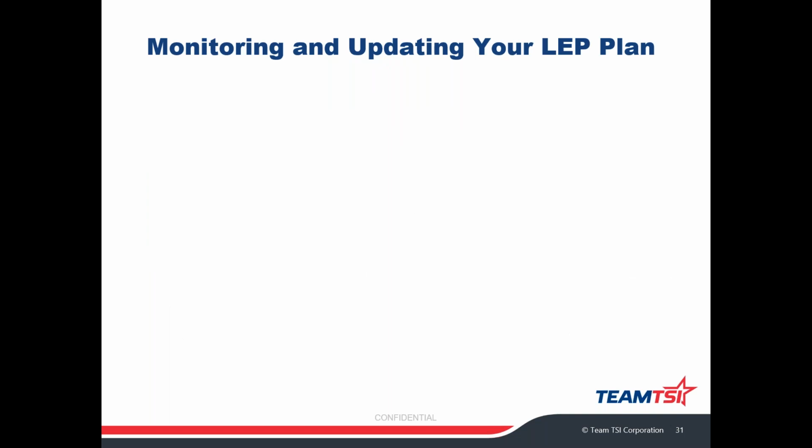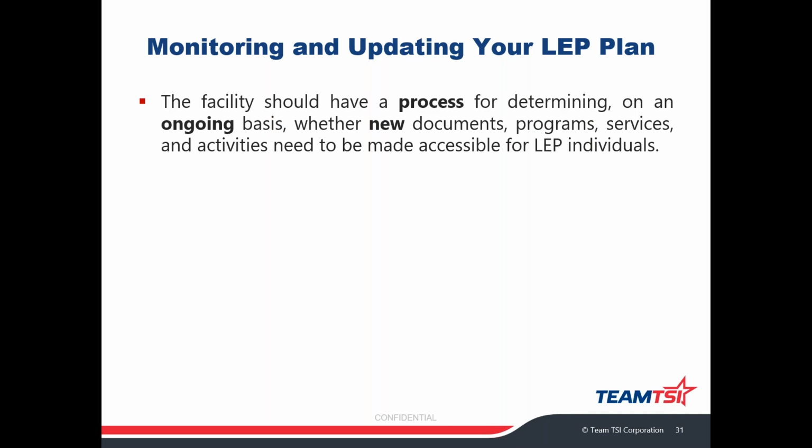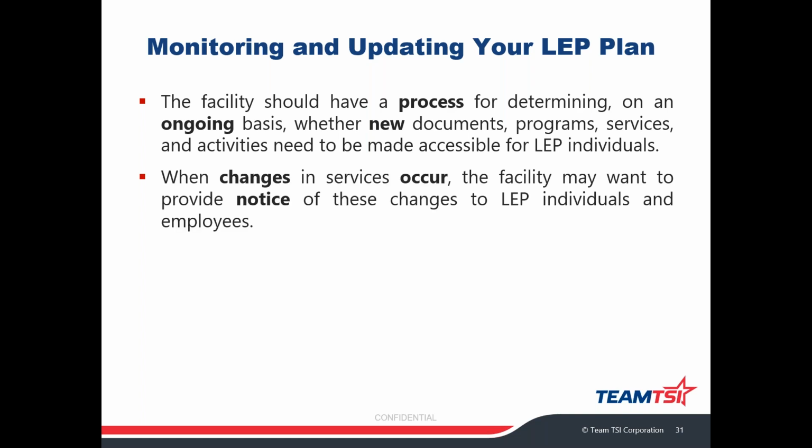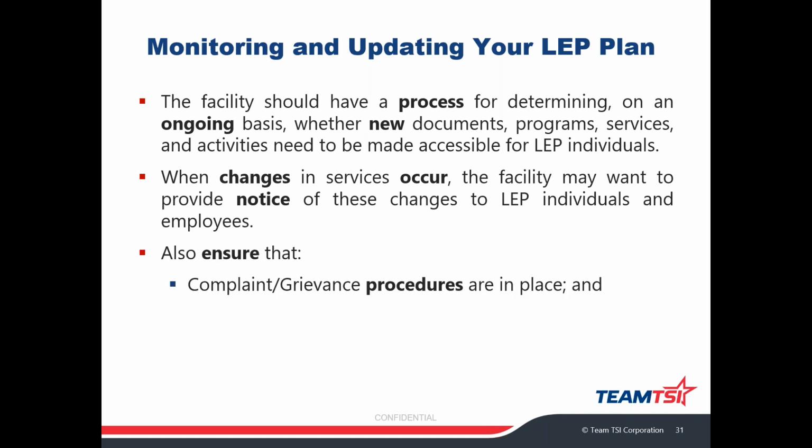One of the last things we want to look at is monitoring and updating your plan. You need to do this every year, at least annually. Another thing that you will have to look at is if you change your vital documents, say you change your admission process or your financial agreement, then you're going to have to update that information and have it translated as well.